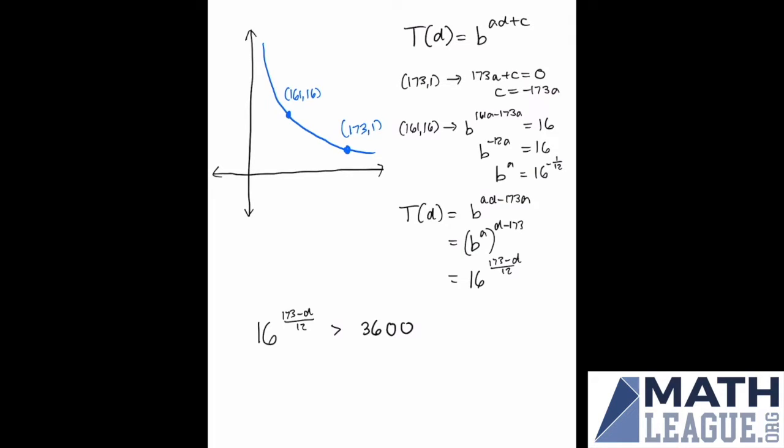Well, I can set up an inequality and use logarithms, though I've got to be careful with that sign thing when setting it up. Once I got the logs worked out, I could use linear equation strategies to get to the finish. Then I get that d is less than 173 minus 12 log base 16 of 3600. Alright, at this point, I think I can just finish this off with a calculator and call it a day. But I think I know a way to do this without a calculator. So I'm going to go write that down and show you how to figure that out just for fun.